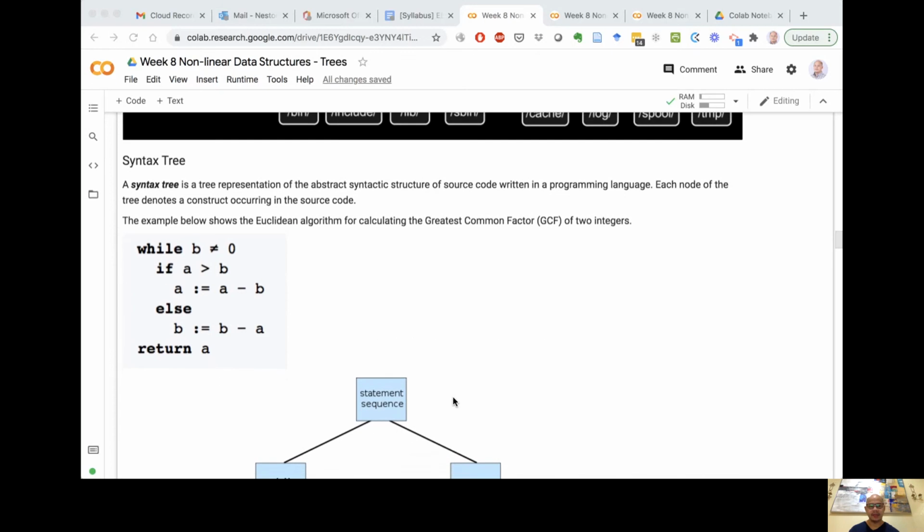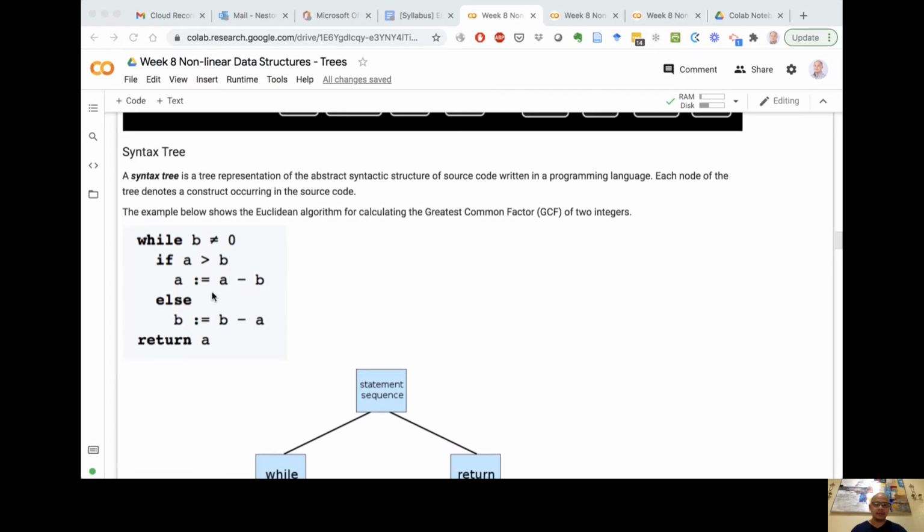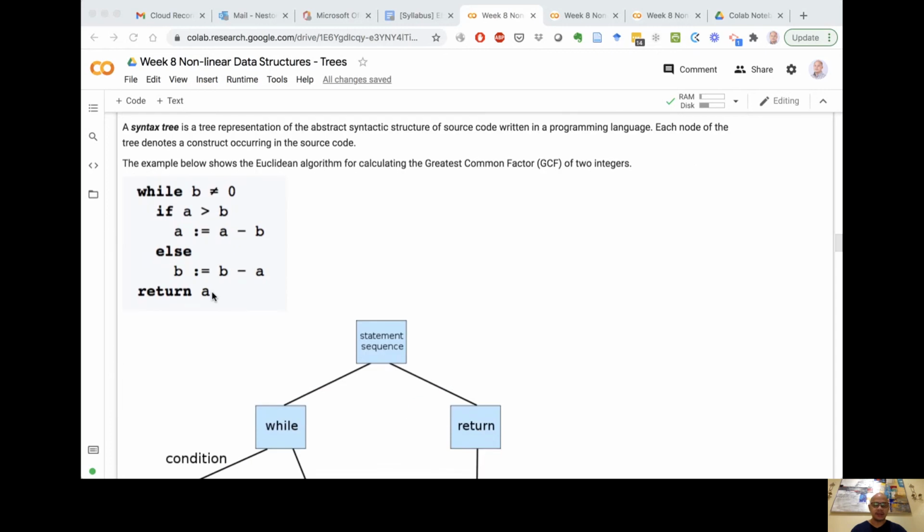Another example is a syntax tree, which is just a tree representation of a piece of code with a required syntax in your source code for a programming language. For example, if it's Python, and the Python compiler would like to check for the correctness of your syntax, then your code will be represented as a syntax tree and checked for the required elements.